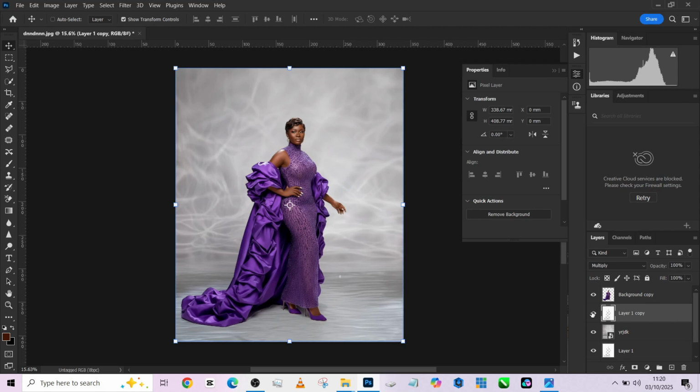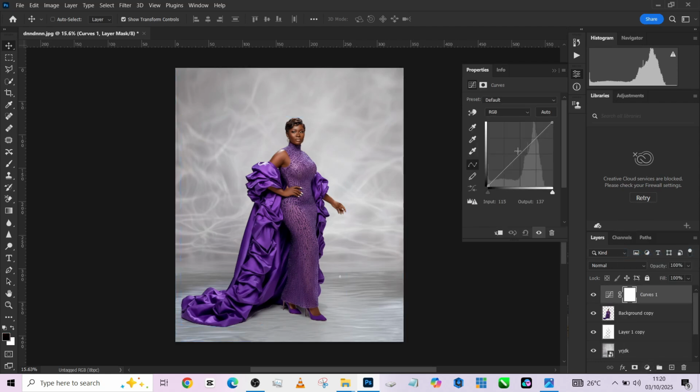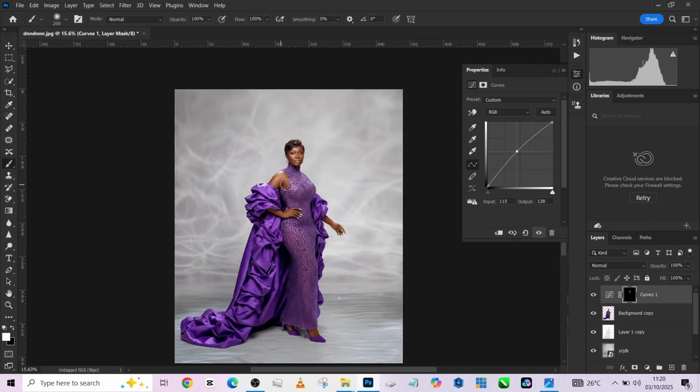We can leave the image like this. It's pretty cool. We've actually done a bit of the work, but we can as well take it a notch higher, to a higher level. So that is what we want to do. First of all, we need to brighten up the skin tone. She's looking quite dark, so I'll just brighten up her skin.